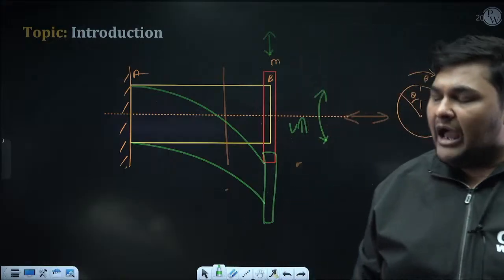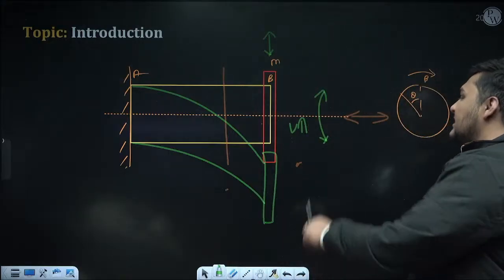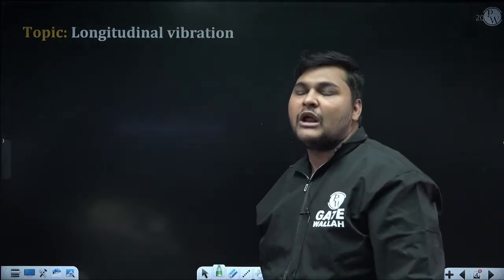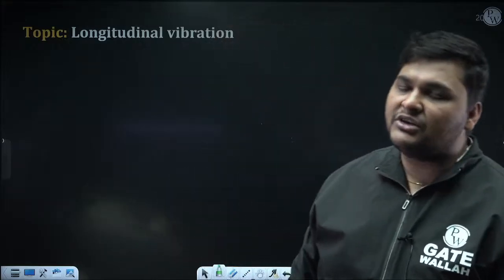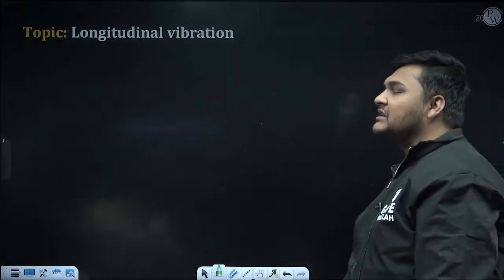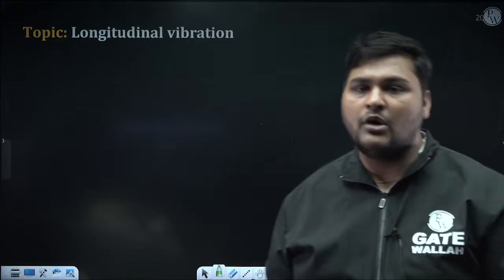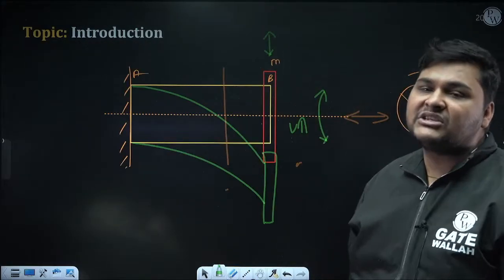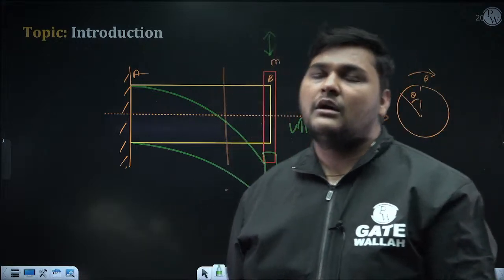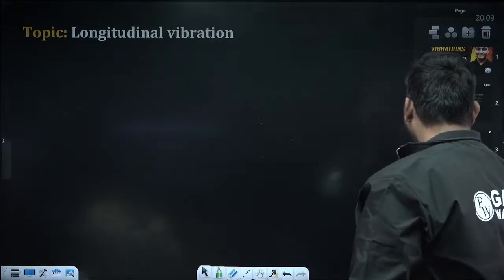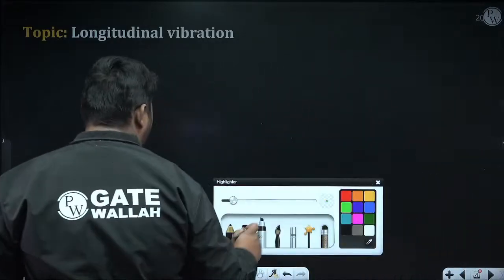Okay. Now we'll discuss one by one. So first I am discussing longitudinal vibration. Now whatever diagram I am making, I will not repeat again and again. Here longitudinal vibration is occurring, because now my heading is longitudinal vibration. So whichever case I am discussing, in that case I want to calculate the natural frequency of longitudinal vibration. And I already discussed, in longitudinal vibration, axial stiffness is responsible for restoration. Okay. Now first I am taking a very simple case to understand this.